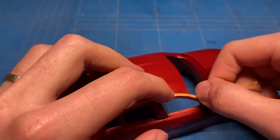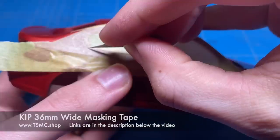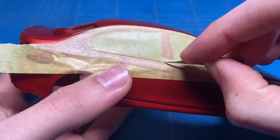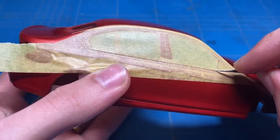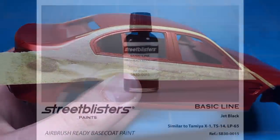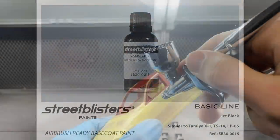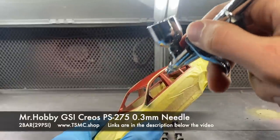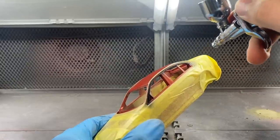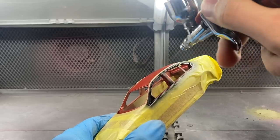I then let the body sit and cure overnight before I started masking off for the roof to be painted black in order for the carbon fiber decal to go on top. And while I was doing that, I also decided to mask up the side for the window trim, which needs to go in a gloss black as well — along with the roof rails for the roof rack. Some of the trim pieces on the roof are also supposed to be painted in a gloss black, and I decided to do that at the same time as the window trim.